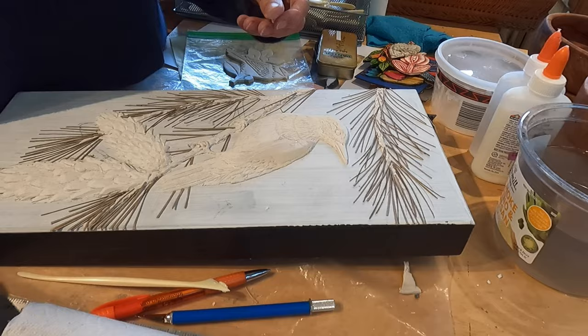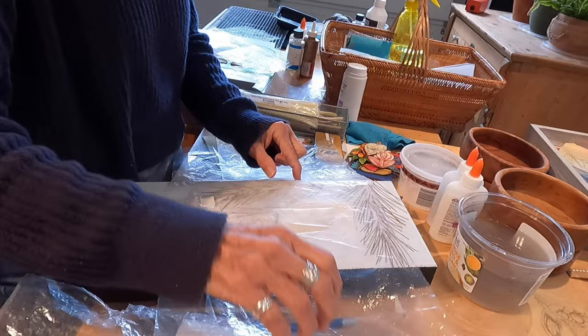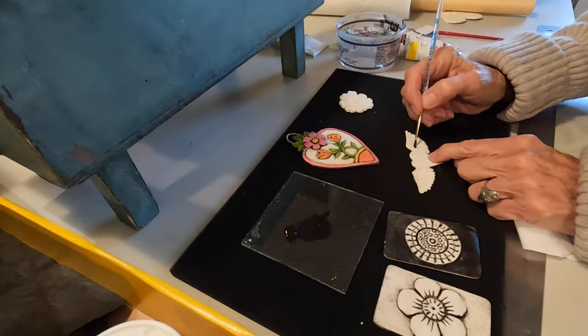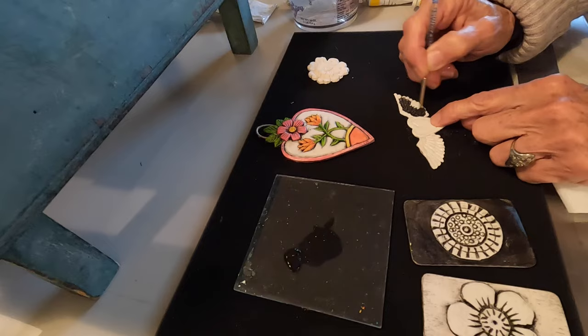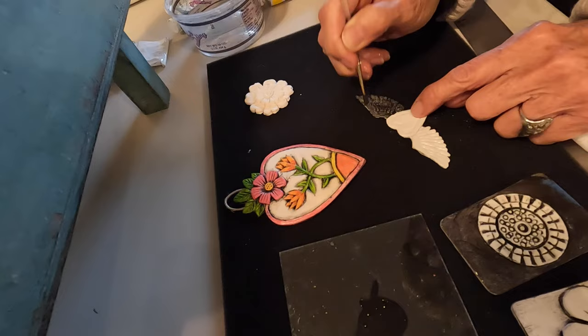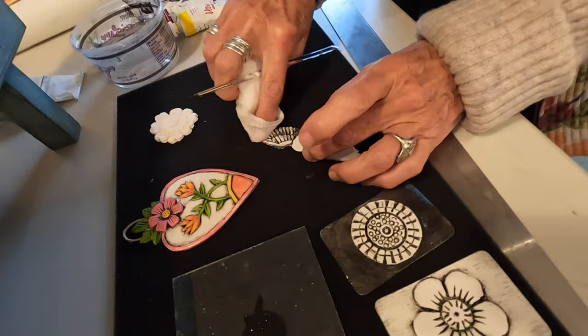Until I work on it again I can just cover it with a piece of plastic, and that will keep it workable for two or three days. Now, talking about how to get the black into those recesses — it's the first thing I do after painting it with a medium to protect it. If I don't paint a medium on there first, the clay would just absorb the paint in a very dull-looking way, and I wouldn't be able to finesse it at all — it would just suck it up.